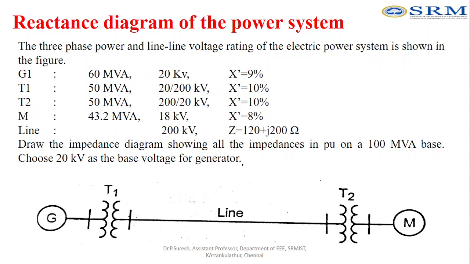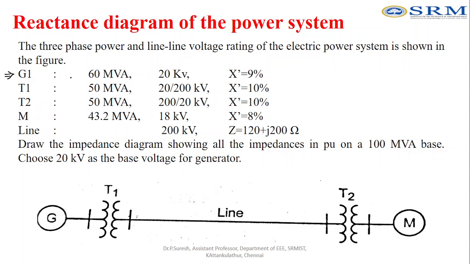So for this power system, we are going to find the new values of impedances. But as I told you earlier, for the given power system, the old values of impedance should be given, right? And also the ratings of the components should be given. So once the ratings of the components and the old values of impedance are given, we can calculate the new values of impedances for all the components. So for this, it is given here. Generator is given.